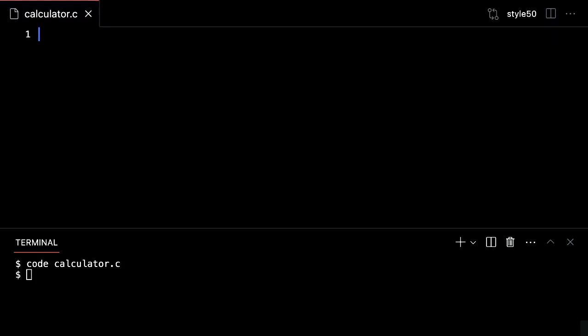Let me propose that to go that route. Let me go back to VS Code here, and let's make our very simple calculator that just adds some numbers together. But the same calculator, we'll soon see, is going to get us into trouble if you don't understand what the computer is doing underneath the hood. Let me go ahead and run code of, say, calculator.c. And in here, let me give myself access to the CS50 library with cs50.h, the standard IO library with stdio.h, int main(void), which again we'll just take for granted today that we have to include atop any of these programs. And let's just add two numbers together.